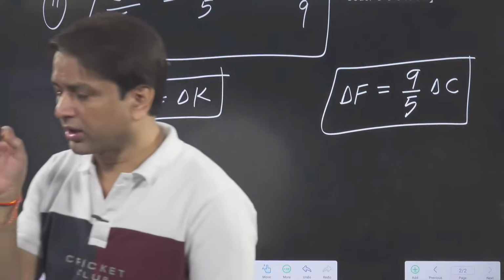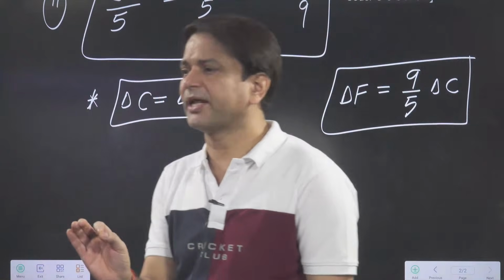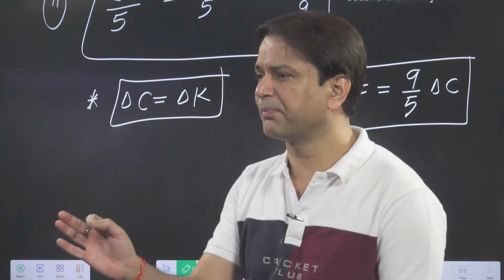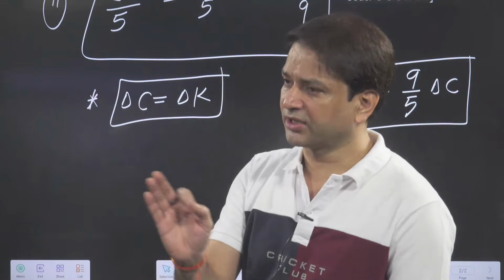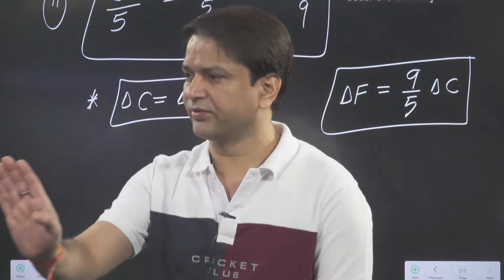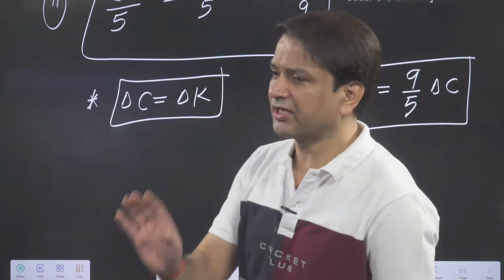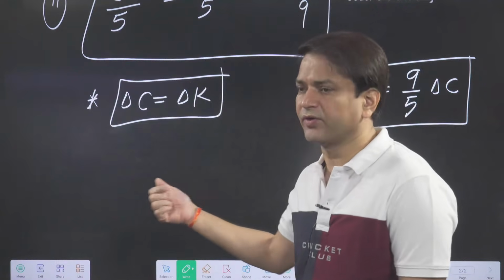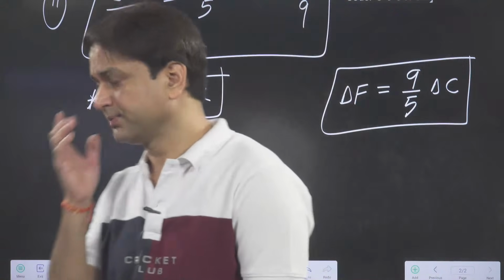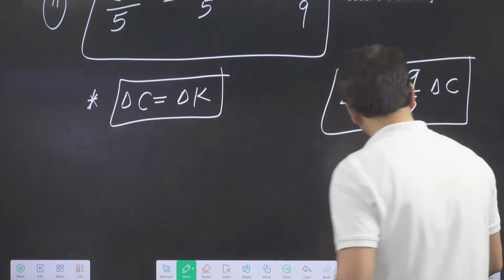Okay. So for the same temperature, different scales will have different readings. To get the relation between their readings, we can use the TSI. We can equate the TSI. To get the temperature difference relation, we can differentiate it, and by differentiation, we are getting this relation. Everybody got? Okay.